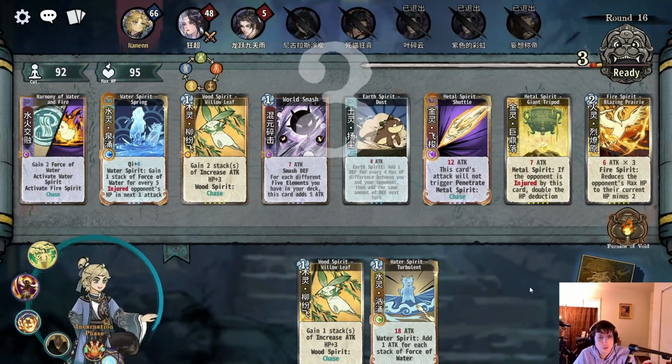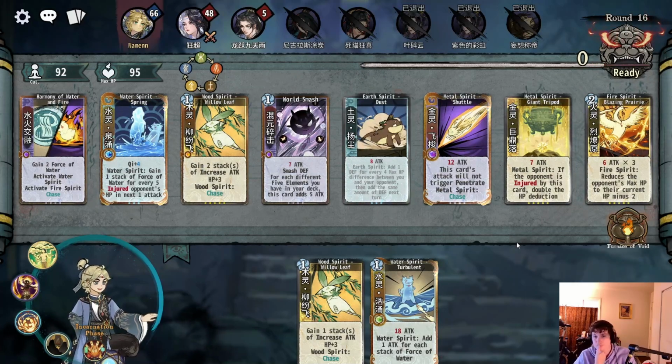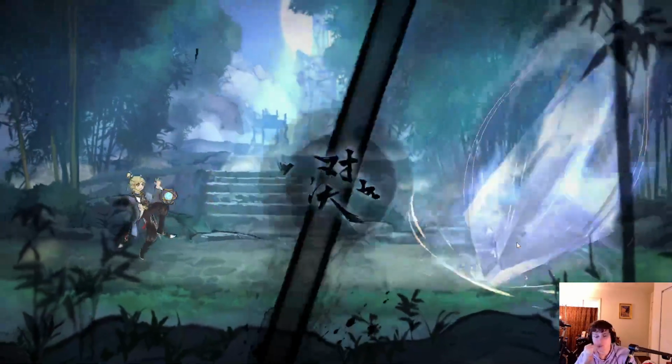It's a lot less damage, but it does make me a turn faster with the prairie.